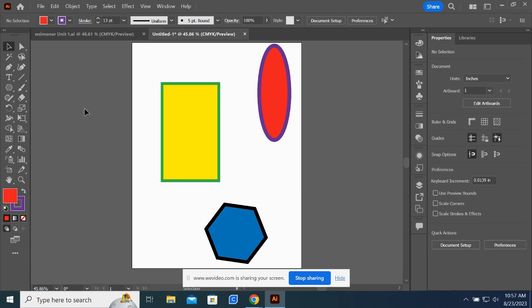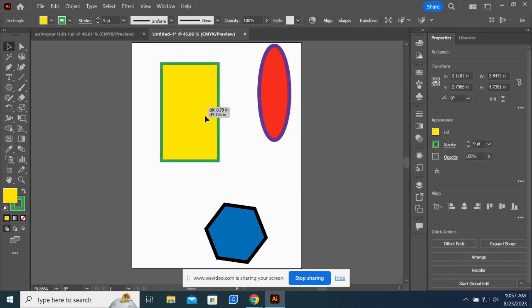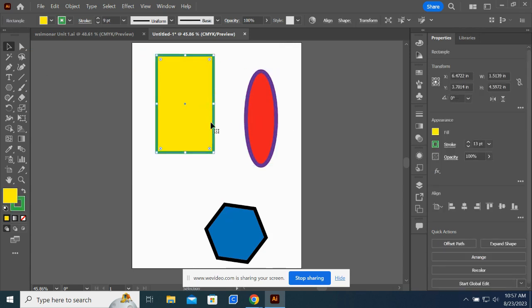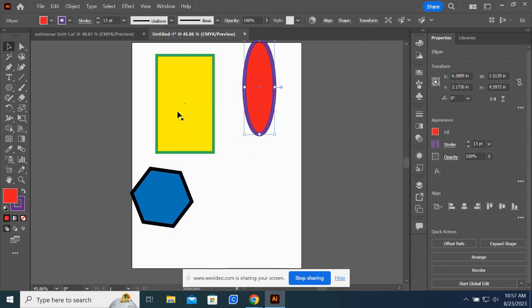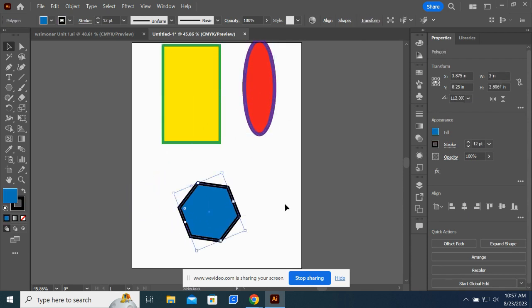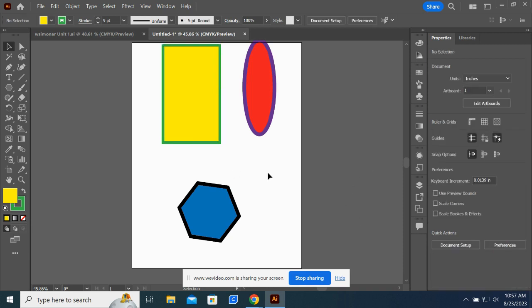Right. So what that means by that, if you're in the normal selection tool, which you'll be using probably more than the direct selection tool, I'm able to move shapes. Okay, move the entire shape to whatever location I may need. Okay, it's also for selecting the shapes. That way you can adjust the fill and the stroke color. You can then adjust the size. Okay, and some of the other features we'll talk about later.